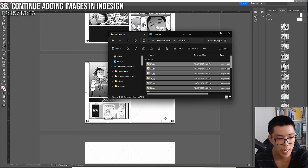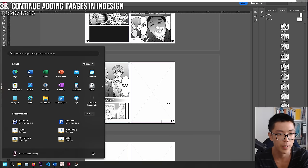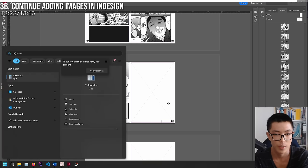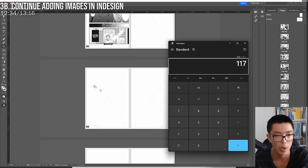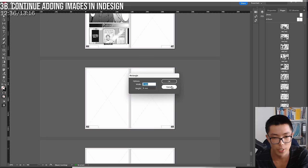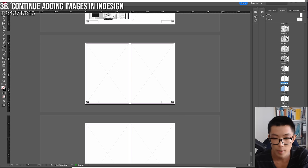Okay, so that is 466. Is 466 divisible by 4? I don't think it is. So if I go 468 divided by 4, yes. So I will have 2 blank pages. Why not? So I'll just delete some pages here, all of these pages here.